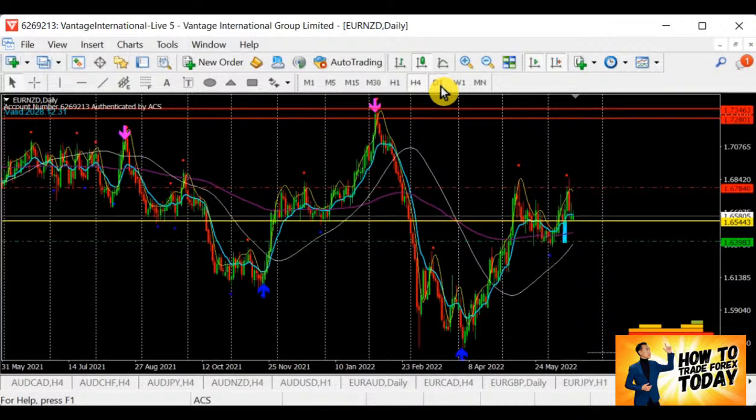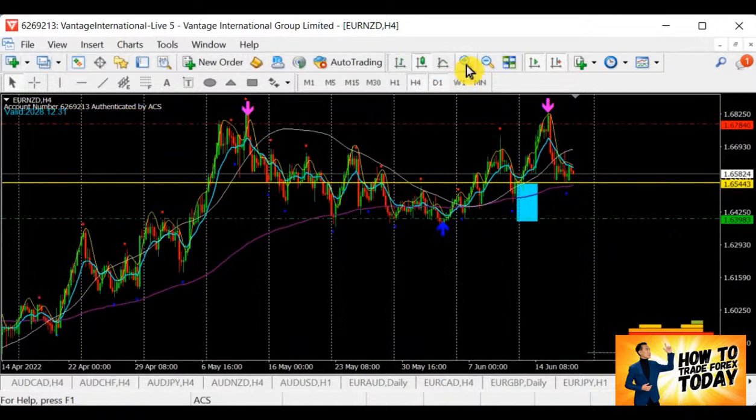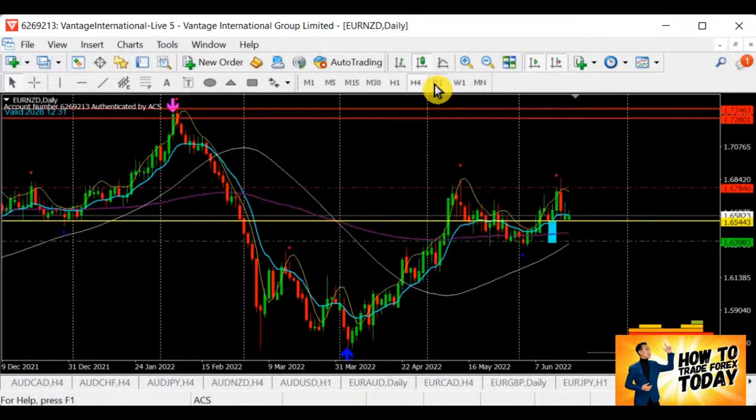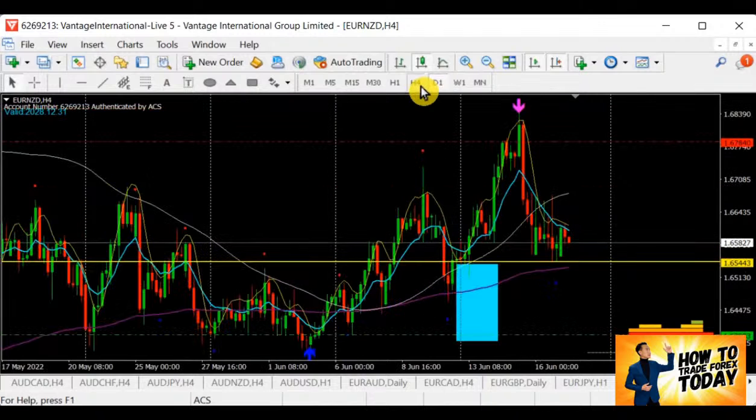Euro Kiwi, in fact, we are now already in the bull. We are in the bull retesting, hit the resistance and now coming back. So right now, Euro Kiwi is still in the bull. Tentatively, you see a selling candle, a selling signal here. These are all probably a pullback, maybe a retracement in the bull. So this selling may not be long term, so please be careful. We are still looking for a bull.